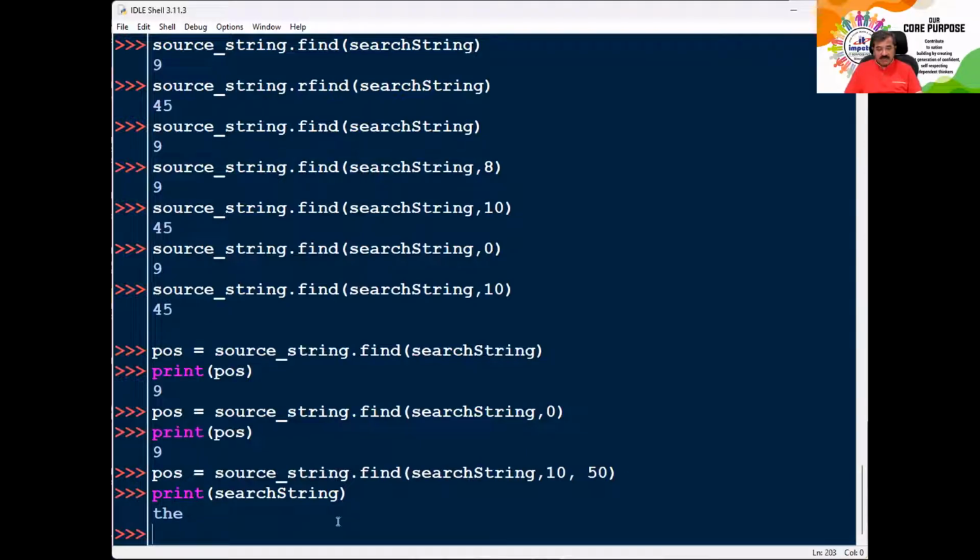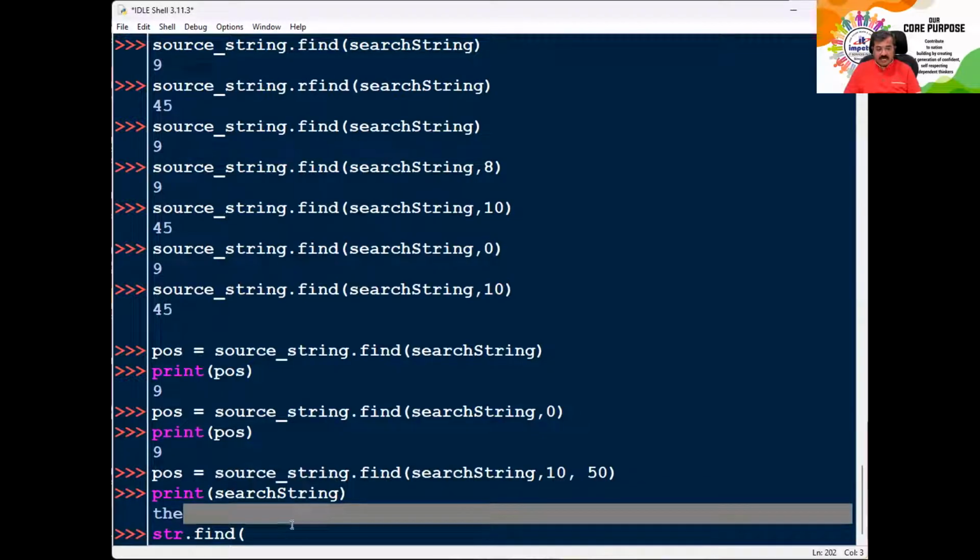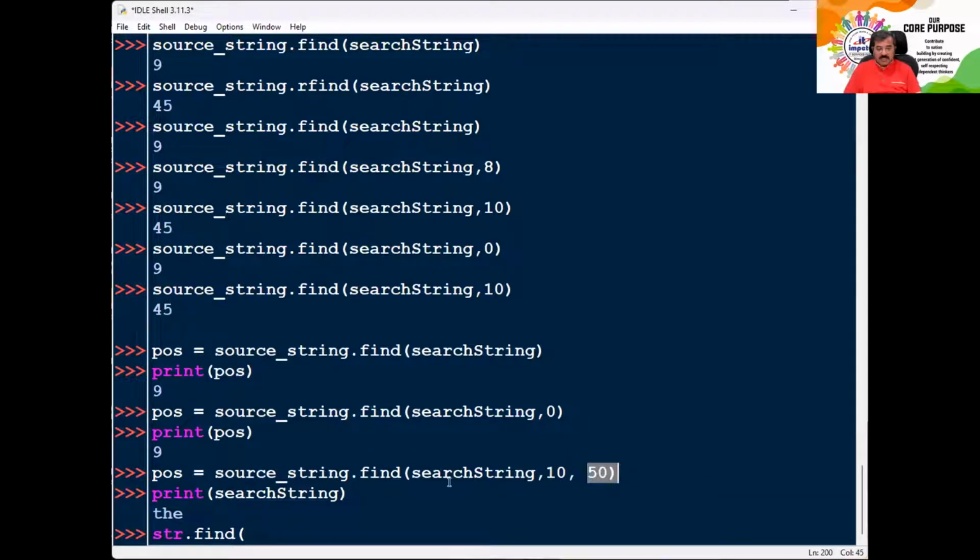When I put the bracket after str dot find, it asks for start and end. The substring will start and end, and both of them have to be integers. So we have an option of doing that, and at the 50th position it says it found "the" somewhere in between.